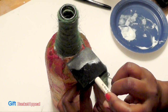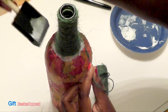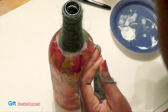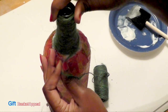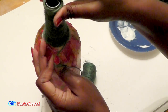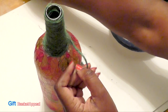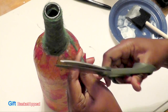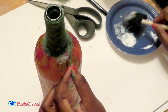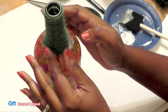I'm just putting a little bit right around the bottom to secure that last bit because I want it to meet up right with the paper. Right where the paper starts. I just want to come all the way around to the edge there. Just kind of hides right in there.